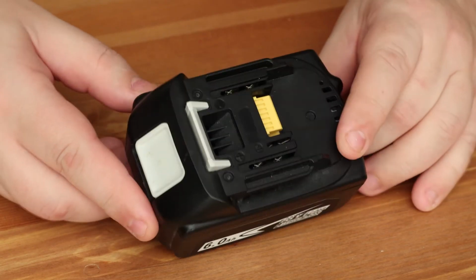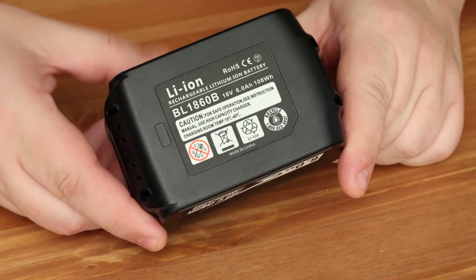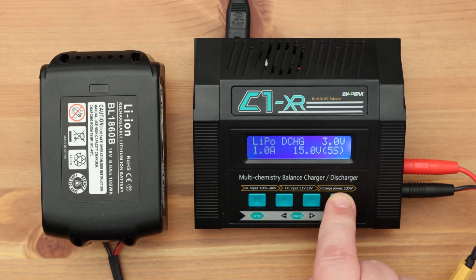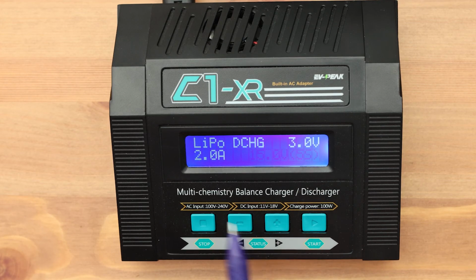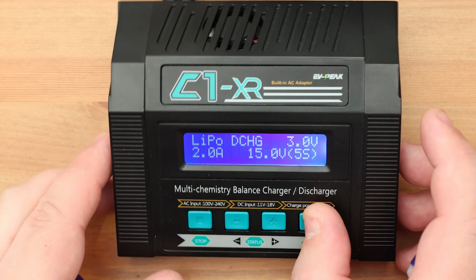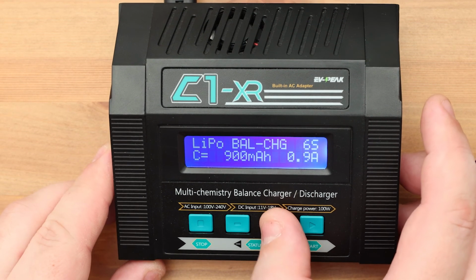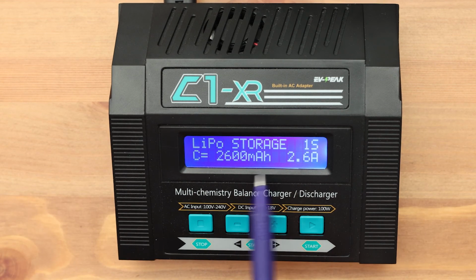The last parameter is the number of cells. My battery is 5 cell, so I set it to 5S. Note that the charger will tell you the total voltage of the battery. This is a hint so that you do not make a mistake in choosing. After you press start, the device will completely discharge your battery. During operation, the discharge time and capacity of the battery will be measured. At the end of the process, we will see this information.